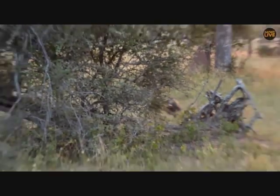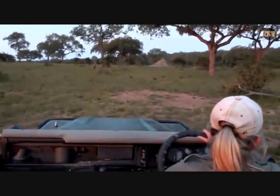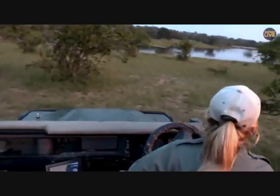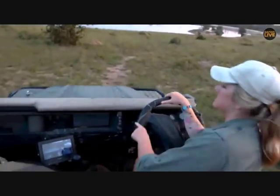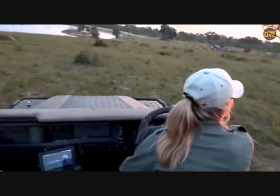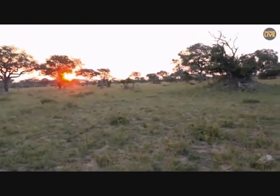I'm going to try and get around again. I'm going to stay below them, Vian, so we get a nice view with the golden light. Sorry, I'm just so excited because if they start running again, I need to plan my route properly. Sorry, Ashley. So, unlike lions and leopards, which can also adapt very well, obviously animals living in the desert, it makes it very difficult for them. Oh, that's stunning. To try and sneak away. Wild dogs will probably do just fine.